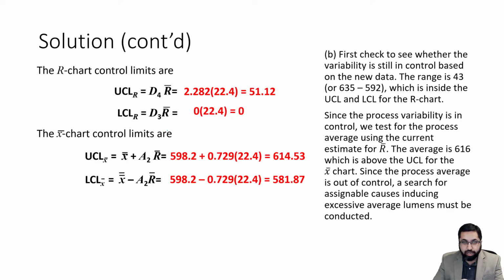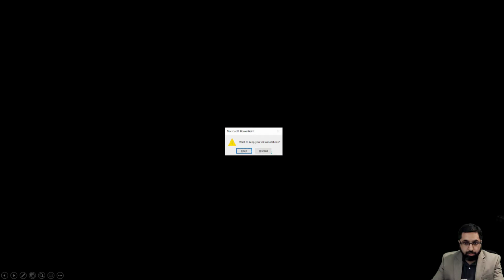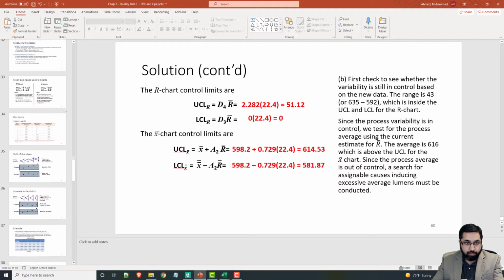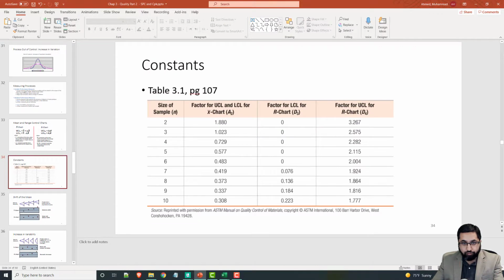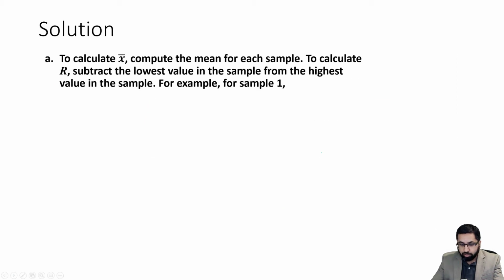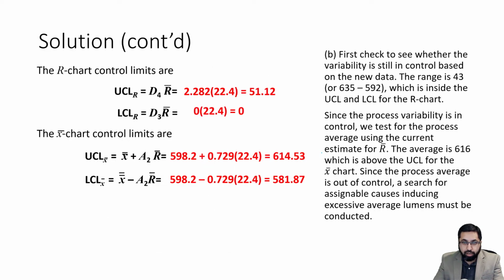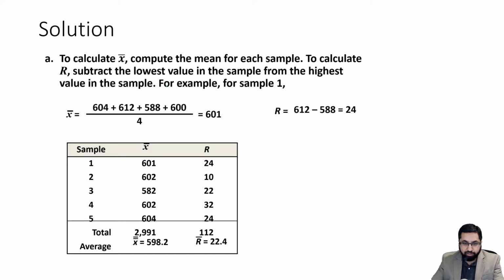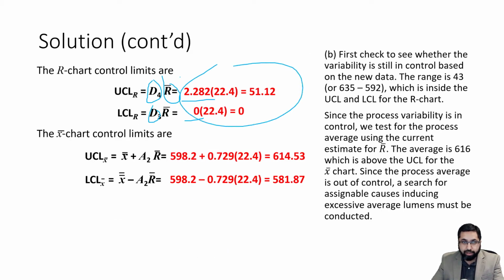So then I go and look at that table for the values of A2, D3 and D4. The table I just showed you, which is this table right here. So when N is 4, A2 is 0.729, D3 is 0, and D4 is 2.282, okay? I look those up and then just plug and chug into the formulas. My D4 is 2.282, D3 is 0, and R bar we just found on the previous slide, which is the average of the 5 ranges for the 5 samples.